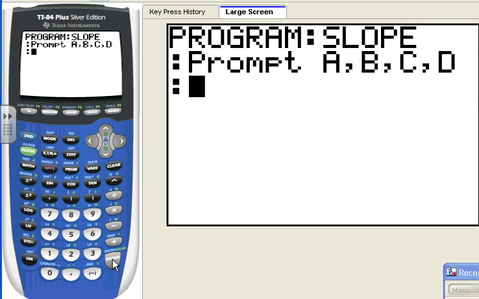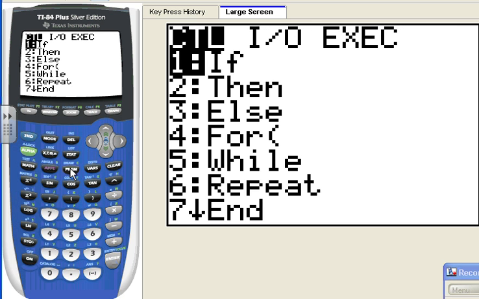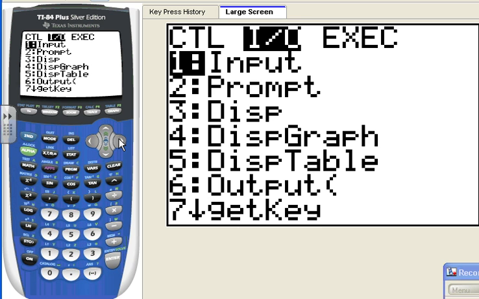The next thing we'll want to do is actually display the slope. So I'm going to press the program key, navigate to I/O. Number 3 is display, so I can hit the number 3.